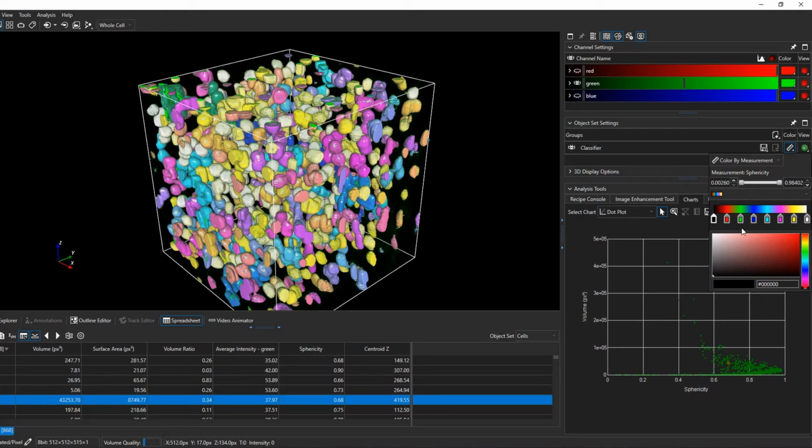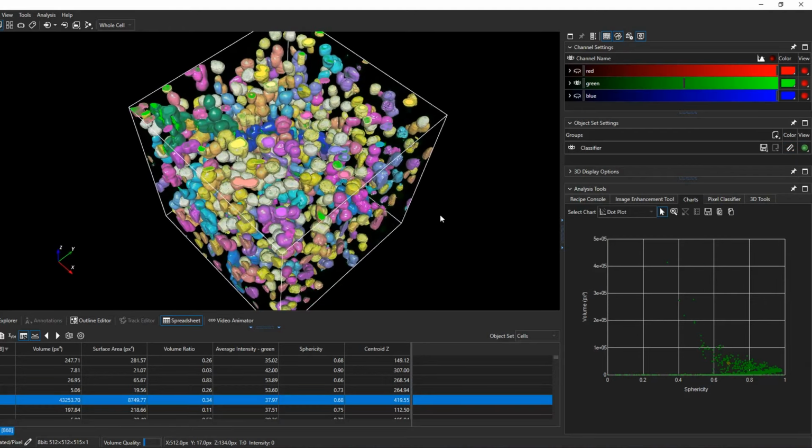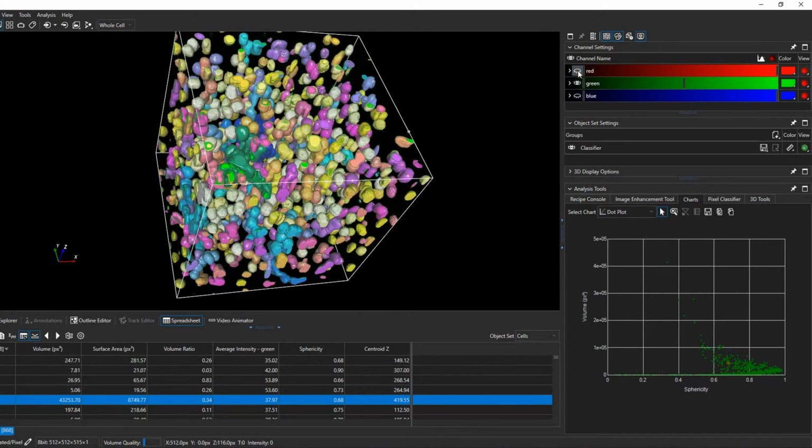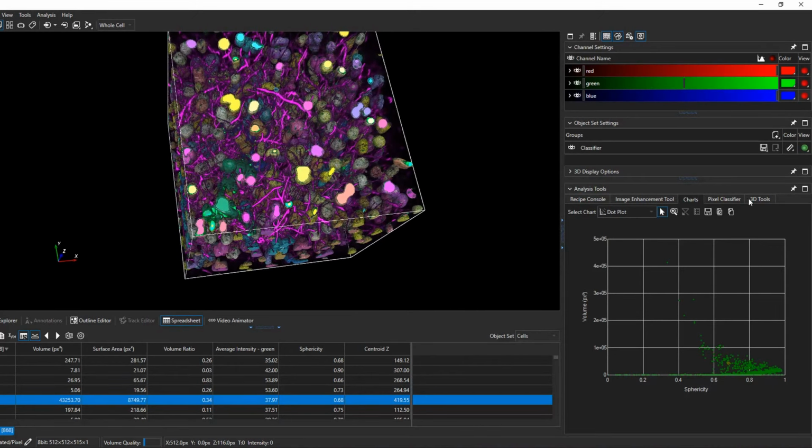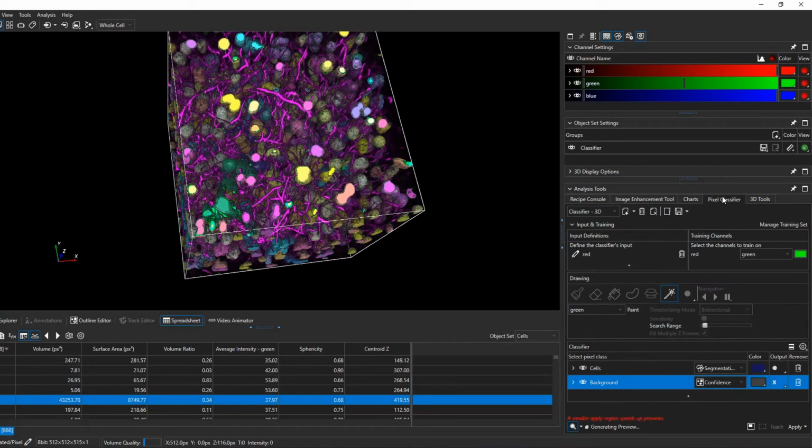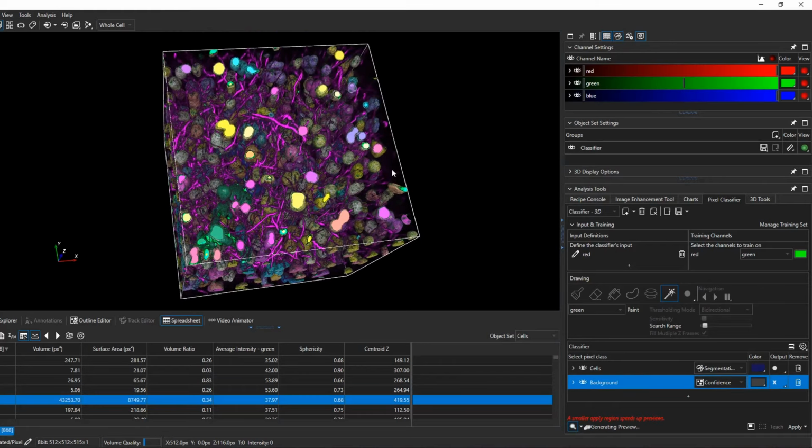Or just change the color map over here. Okay, so that is how to train a pixel classifier, apply it and preview it first in an ROI, and then apply it in an ROI, and then finally apply it to the whole image. And we've used both the original tools, just a paintbrush, as well as the flood filling magic wand tool in 2D, which paints in 3D but annotates in 2D.